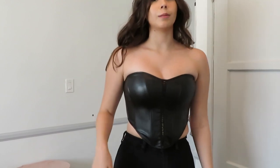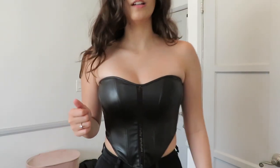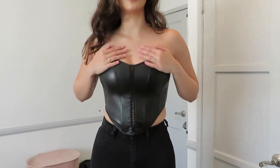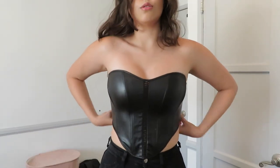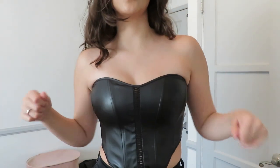So I've worn it with jeans. I like it with blue jeans and some nice shoes. I got this one in a size medium just because it wouldn't fit over here. And I do get a little gap right here, but it's nothing too bad. I do like to dress up in it and put on a nice sweater over it or something like that.